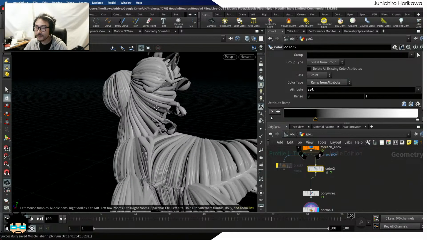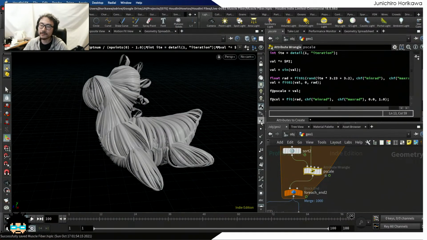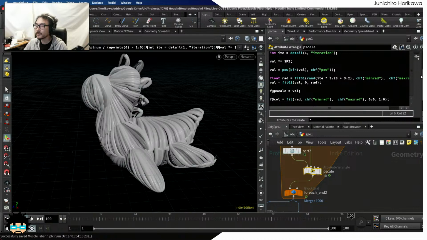Alright. Not bad. Now, maybe additional setup for the thickness. I can use a power function for this sine value. So power, and see what happens.